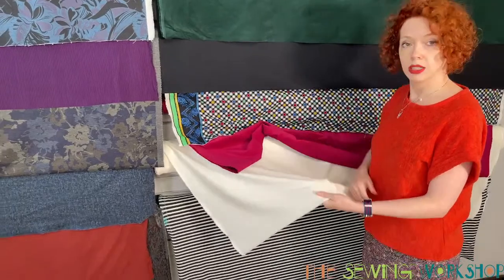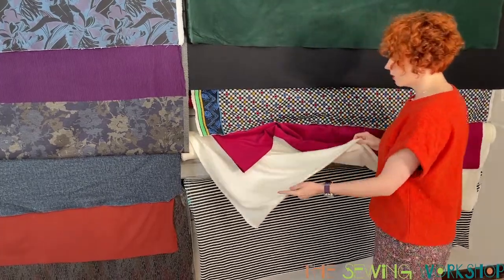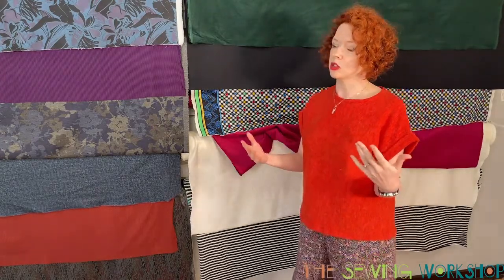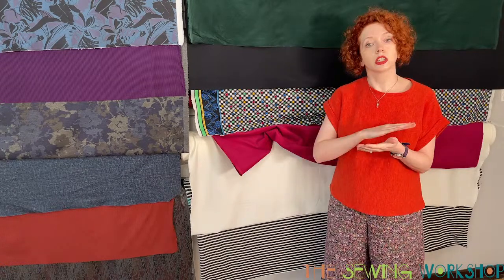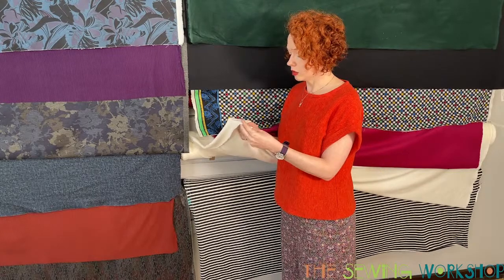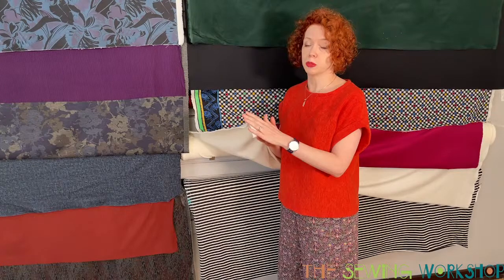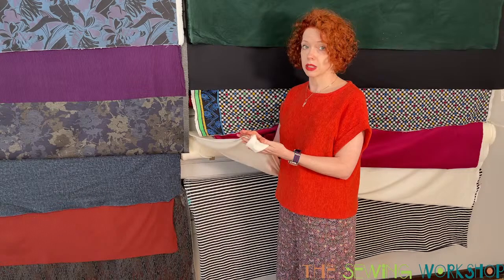Down here, can you see what we've got down here? We will shorten. Back it up. This is French terry fabric. This is very soft French terry fabric. And for those of you who are maybe new to sewing or new to this channel, French terry is a type of knit that has a jersey soft, smooth side, and then it has a loopy side on the back. This particular fabric has a very subtle loop. Sometimes you get a French terry that's almost like toweling. It's got such a big loop, but this is a really smooth, kind of spongy material. It's lovely to wear.